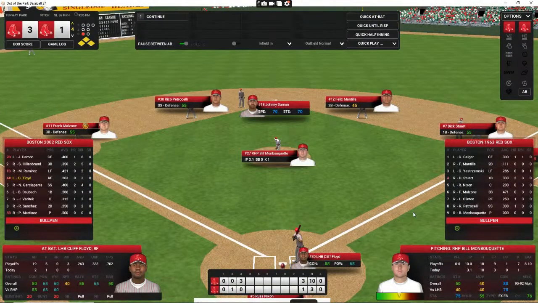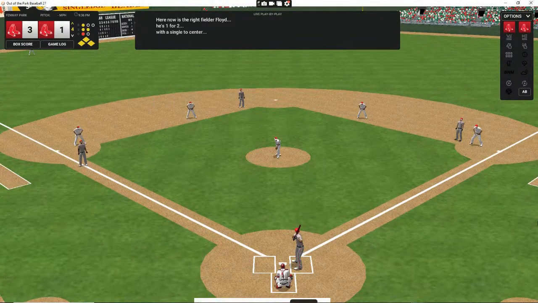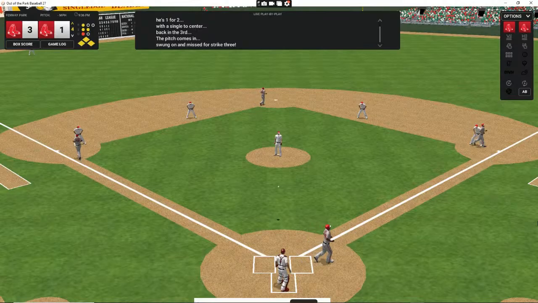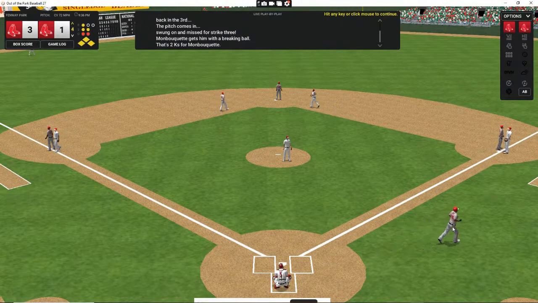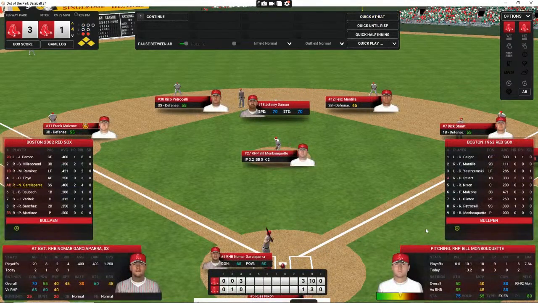Floyd 1 for 2 in the game today. The 0-2 team can really put some distance between them and '63 with this at-bat. Monbouquet delivers. Floyd swings and misses. Monbouquet strikes him out. Bill Monbouquet was the best pitcher on the 1963 Red Sox team. He did make the '63 All-Star game and pitched a no-hitter for the Red Sox in 1962. He will face Nomar Garciaparra, who's having a great series with 2 home runs and 4 runs batted in, batting an even .400.